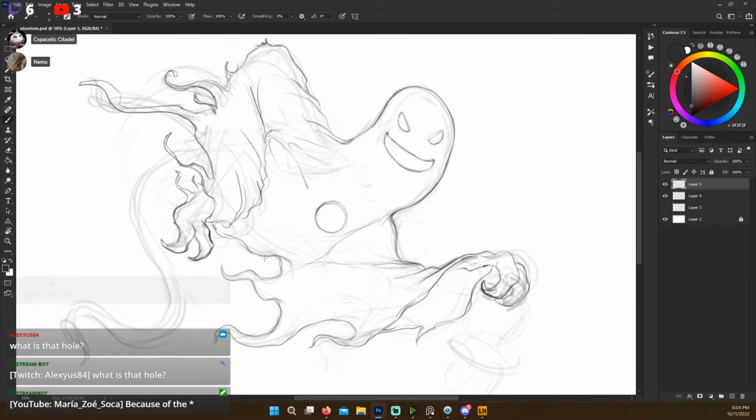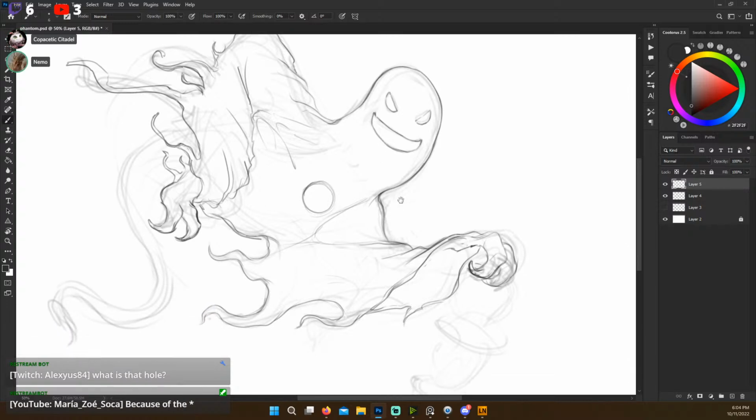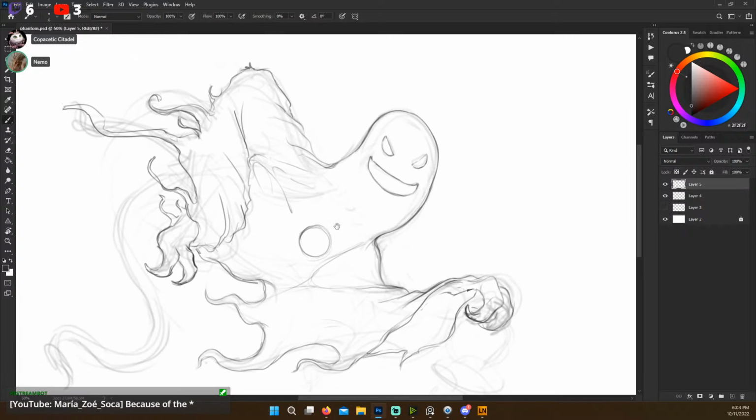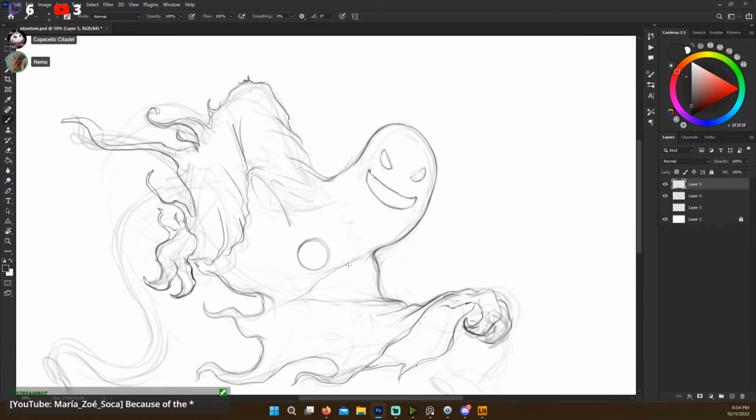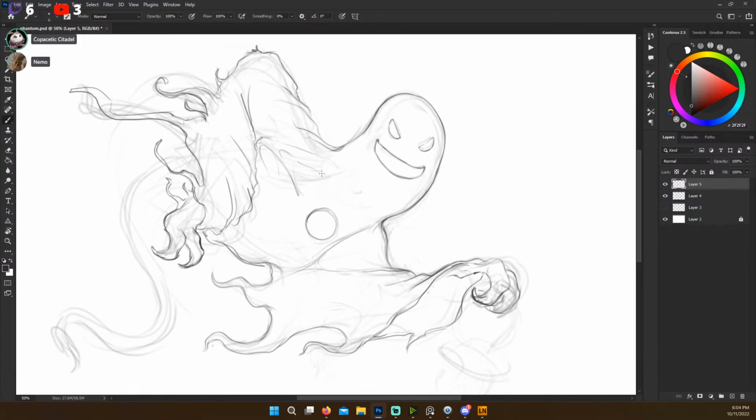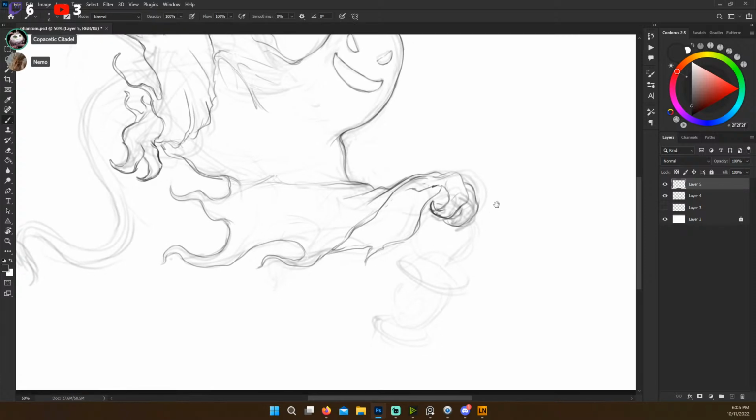What is that hole on the ghost? This is not a hole, this is like an orb, I guess. I don't know. It's gonna glow, maybe. I thought it could tie in well with the other monsters, and maybe it might have these sort of spider web patterns. It does look a little out of place, the circle. Yeah, I mean, if you gave it a lantern to hold in its hand and you put the orb in there, that would work. I could also do that.